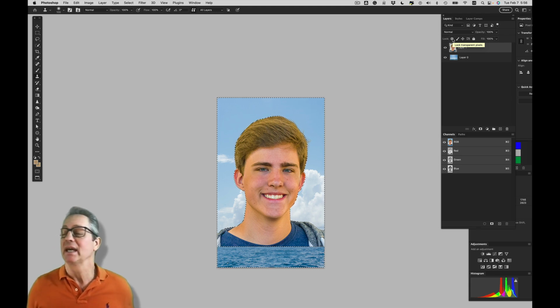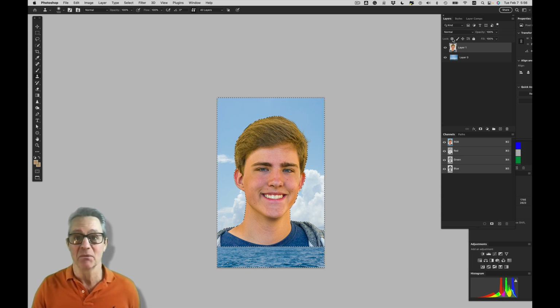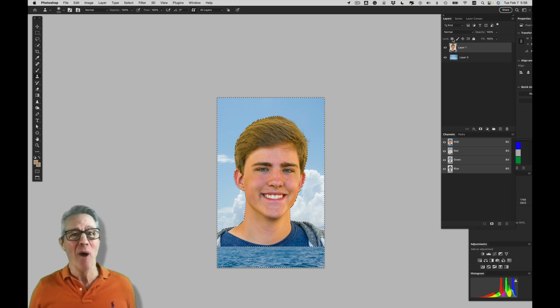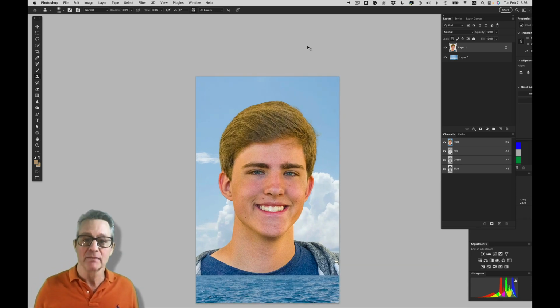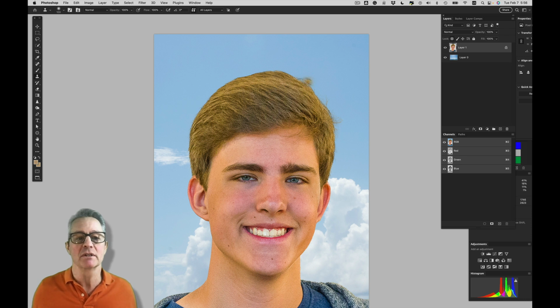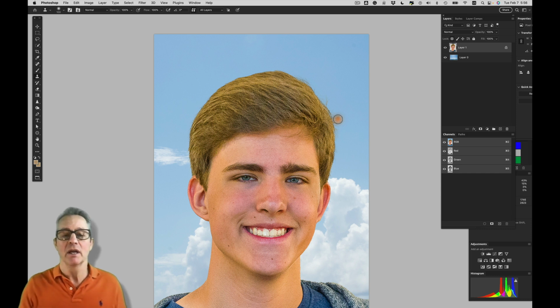locking transparency. It always makes me ask why? Why? It's the question mark key. Plain old, why? I know. And that's how I remember it. The question mark key. Why? Locks transparency. H to hide, Command H to hide the extras, and I'm golden. Those were all the steps. Cloning with real hair. That was the whole shebang in real time. You've taken great notes. You can go back and rewatch the video.